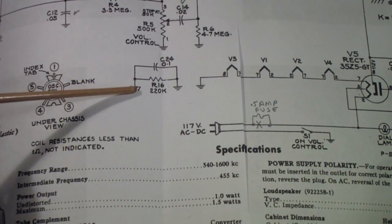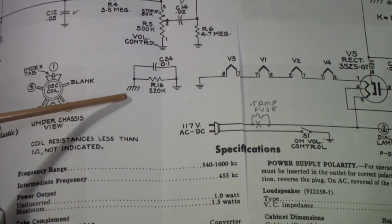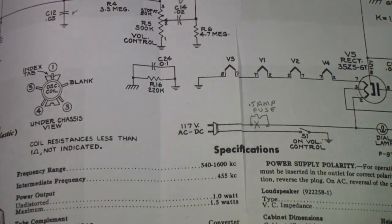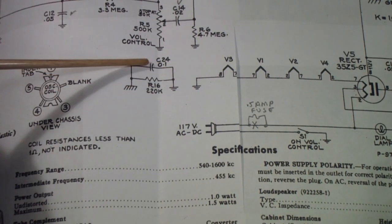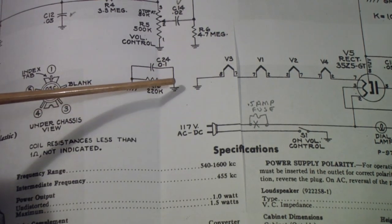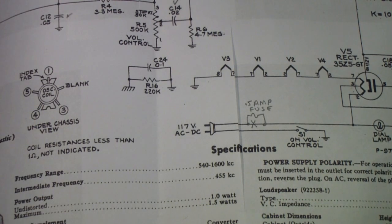It's this network right here that consists of a 220k resistor and a 0.1 microfarad capacitor that goes between B-minus — which we call ground — and the chassis. This little rake symbol always means the chassis. This capacitor I put in using just a regular film capacitor. We're now going to replace that with a safety capacitor, because we want a capacitor that is guaranteed to fail open. We don't want — if this one ever shorts — a connection between the B-minus, which is the neutral of the power line, feeding through to the chassis through this capacitor. So we're going to replace that.